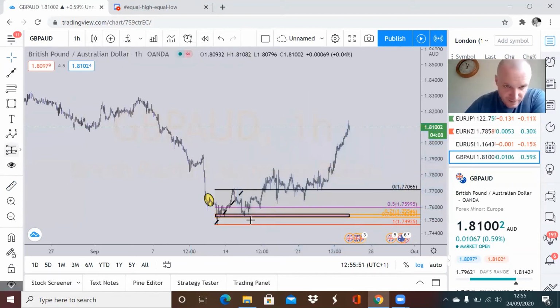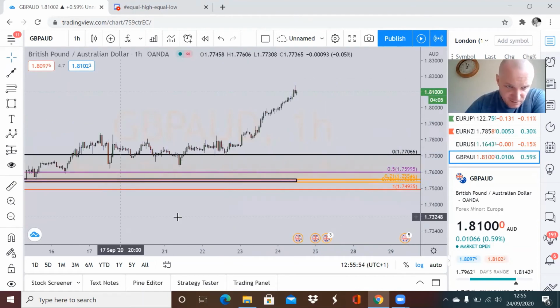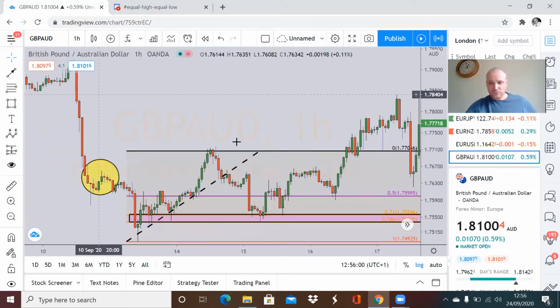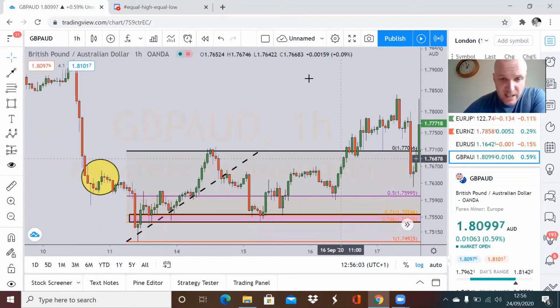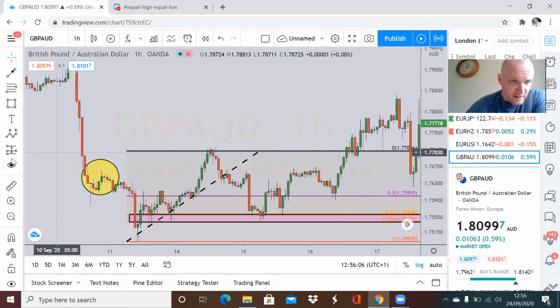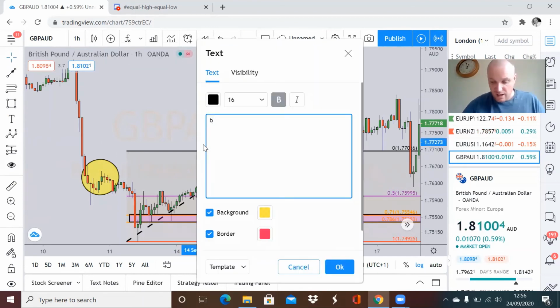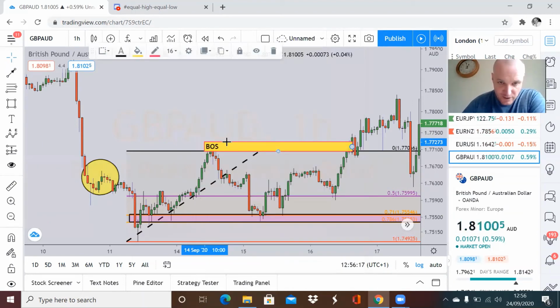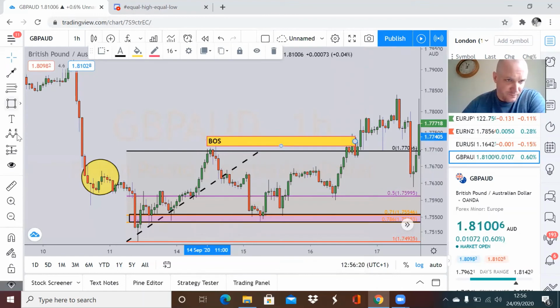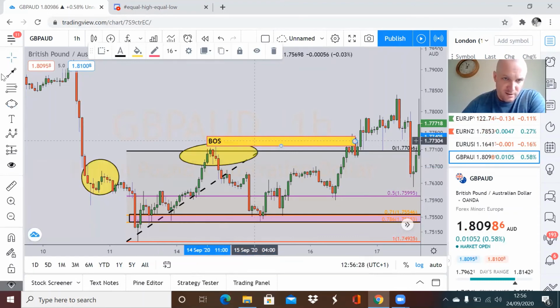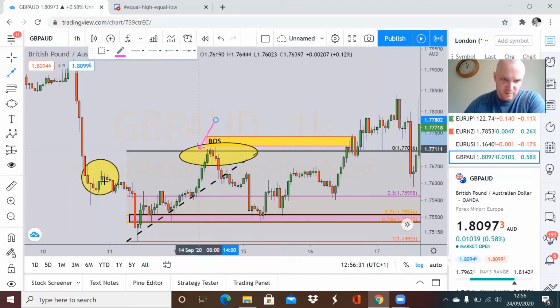So again, that is just tying it in together, okay, and showing you just the power of the trend analysis. And then from there, we've seen this here, thus giving us a BOS, a breaker structure. Okay, you can see we've got the breaker structure right here. We've got the breaker structure from here, breaking that there, okay?